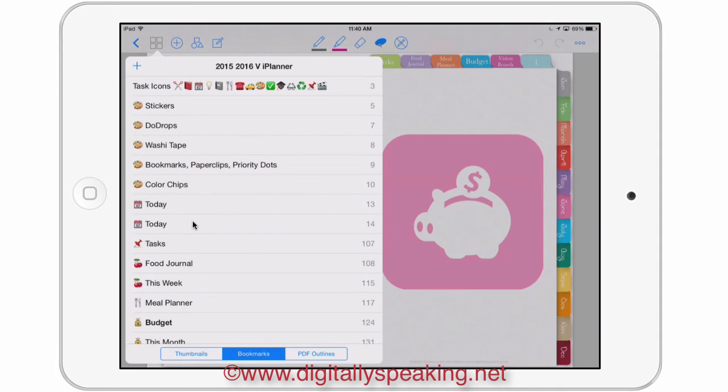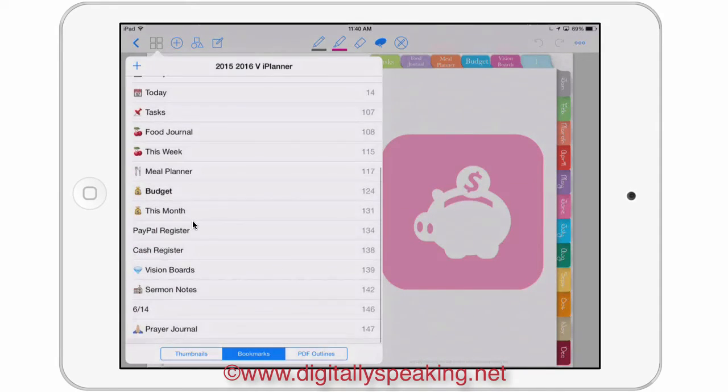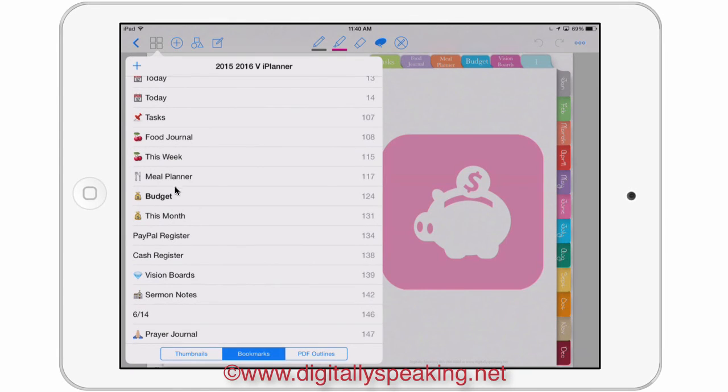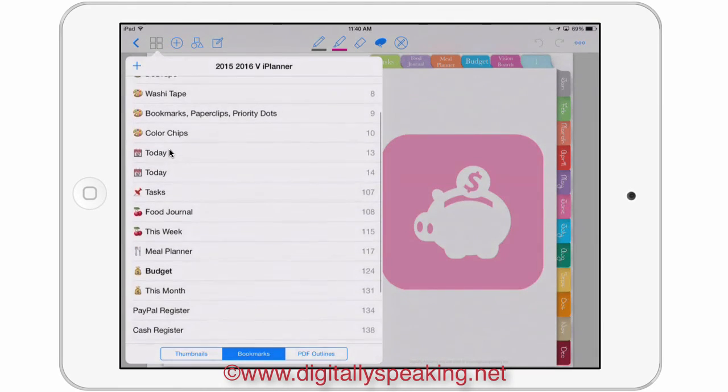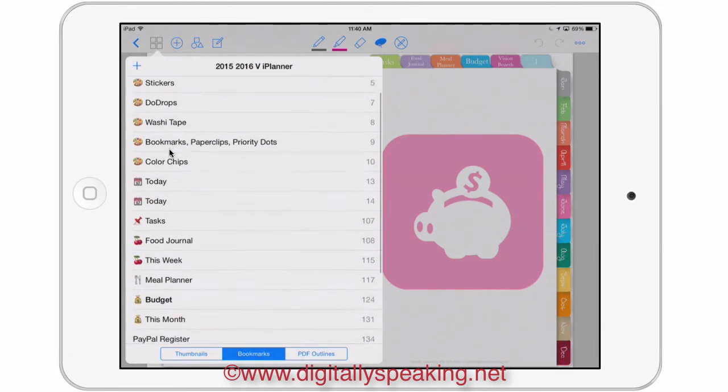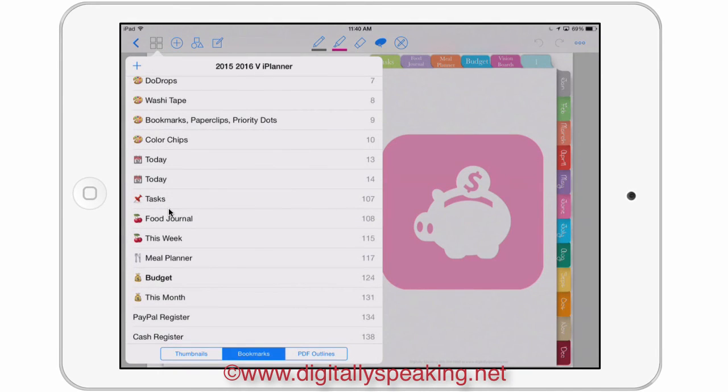And as you can see, I've already added several. These are my sections. I've got a section for the budget, my vision boards, my sermon notes, prayer journal, food journal, let's see, and then my tasks and my meal planner.